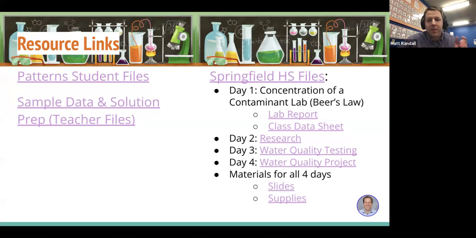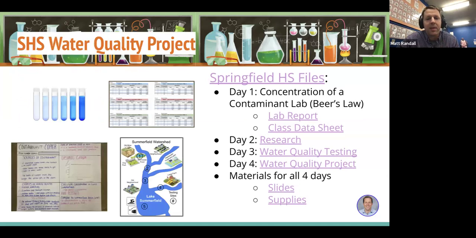And then if you don't mind going to the next slide, we have a water quality scientist here in Springfield who has a grant that helped provide a lot of the materials for us. I know not everyone has that, but she was also really a consultant for us in this project. It's hard to see the picture that says Summerfield Watershed. She designed this for us. She actually drew it on paper as more of a whodunit sort of thing.